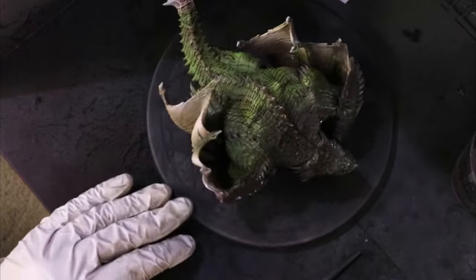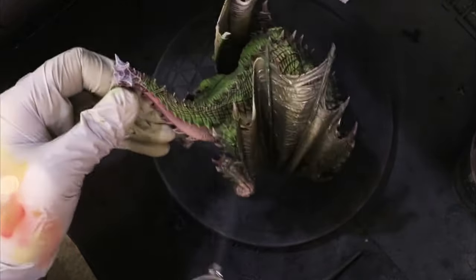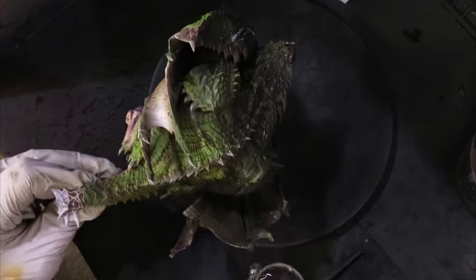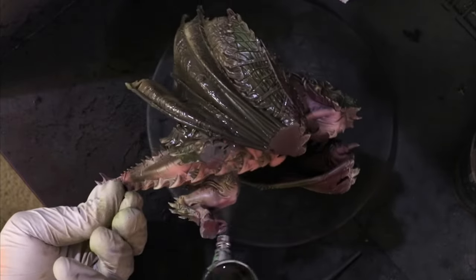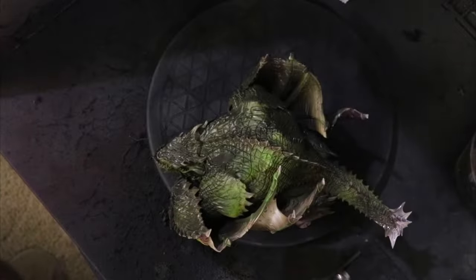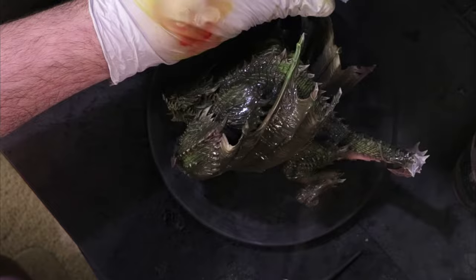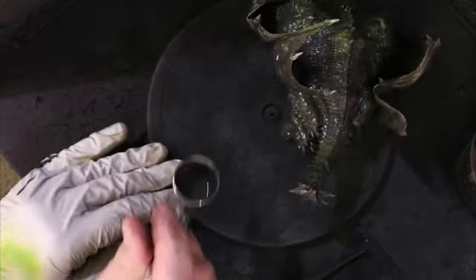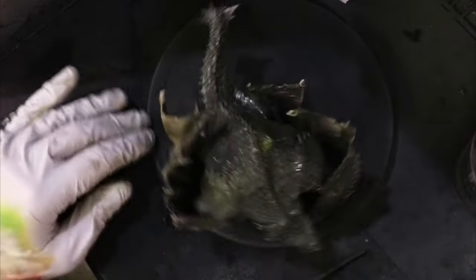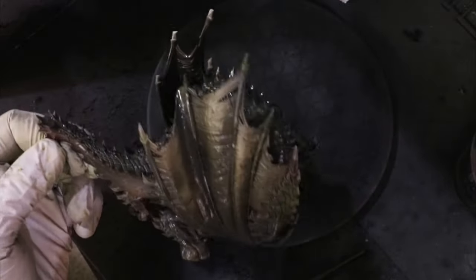Now I'm using AK Interactive's Starship Grime, which I quite like. It has a slight green tone to it — it's slightly different than the normal streaking grime, a little more green-black-brown — but you can use any sort of enameled grime. I'm just literally coating the model. When I shoot the belly, I don't get the entire belly — I actually just leave some of the high points clear because I'm going to wipe the paint off anyways. It doesn't have a fine texture like the top scales do where I want the deep textures to absorb the grime.